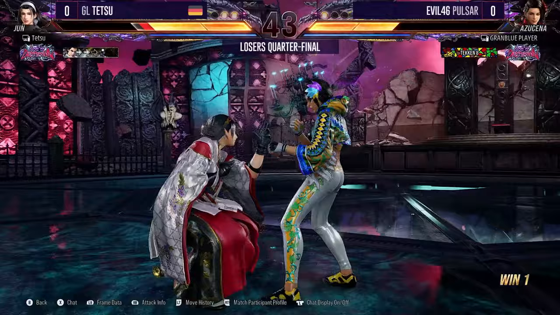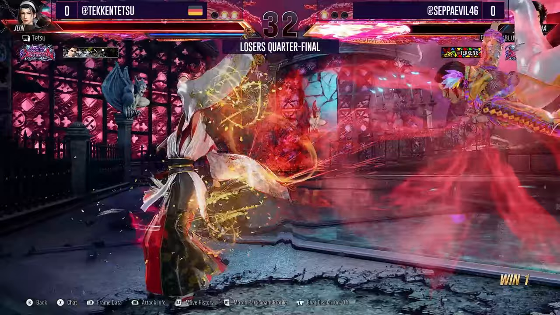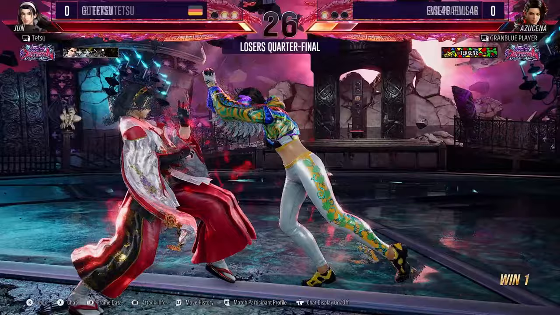Nice running 3-2 gaming. Nice, pulling the brakes there, noticing that Tetsu was using the forward wake up roll. Yeah. Nice! Wow. Is that an option select? That was crazy. Maybe. Down jab, nice. Okay, final round.